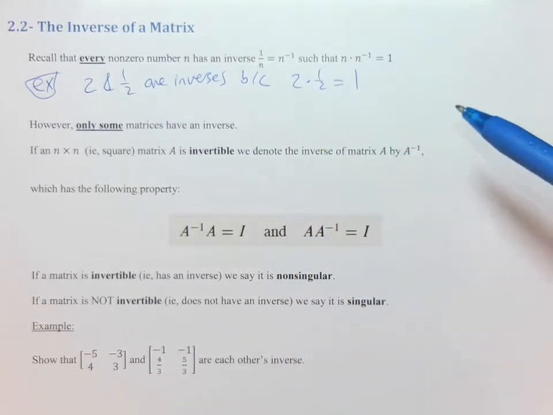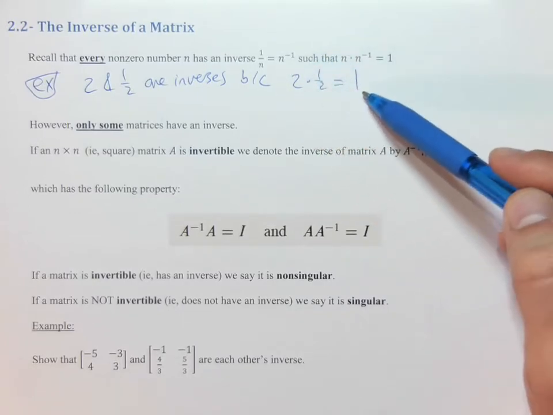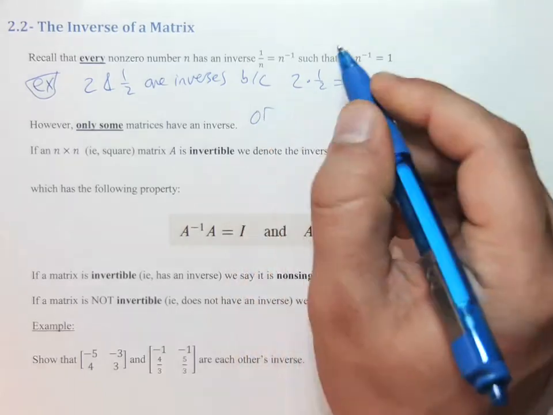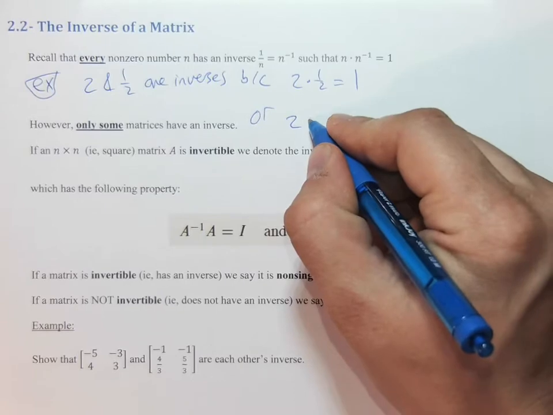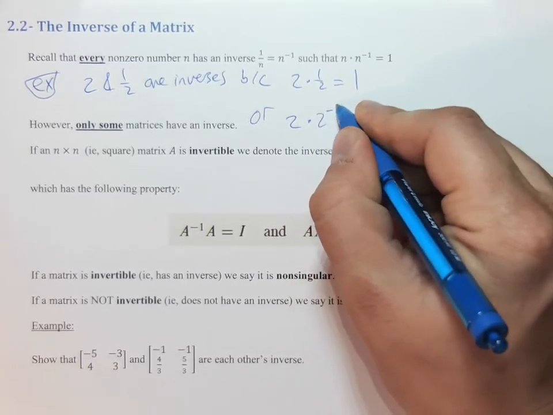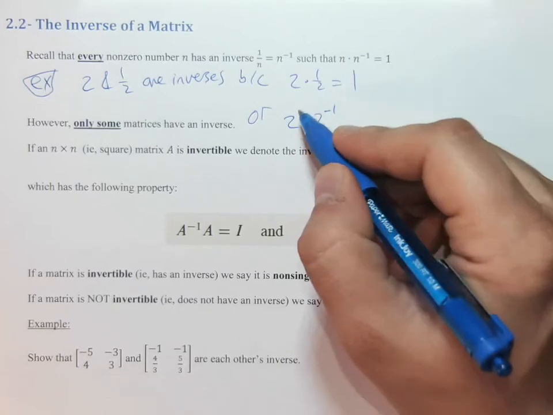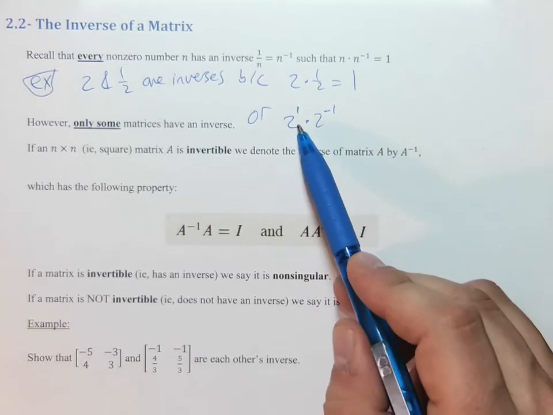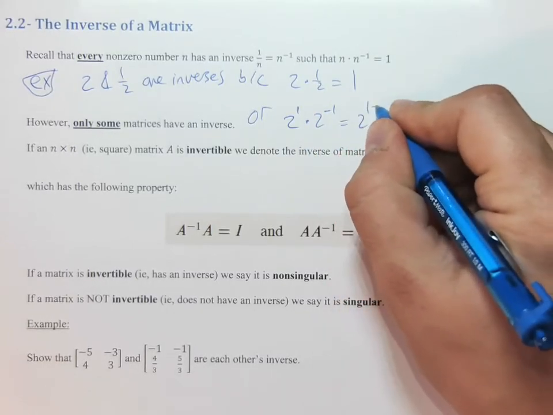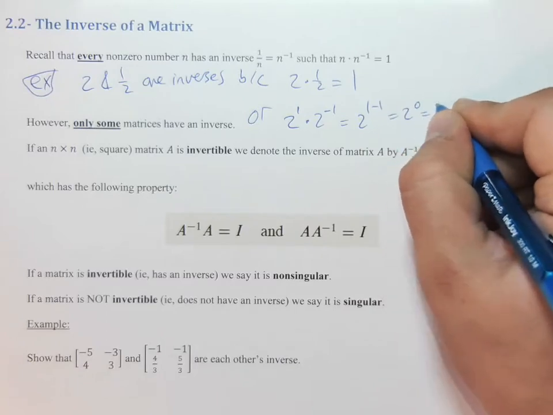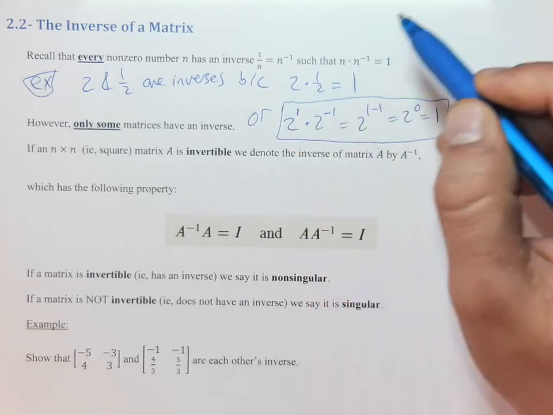Now, this is the way we typically think about multiplicative inverses. But the way I'd like to rephrase this is instead of writing 1/2 as 1 divided by 2, we can instead write 1/2 as 2 to the minus 1. Right? And in this light, it becomes an exponent problem where we have like bases with different powers. We add those powers, and so we get 2 to the 1 minus 1, or 2 to the 0, which is 1.